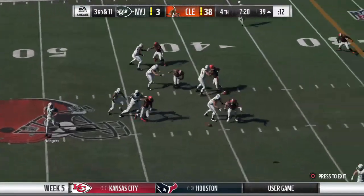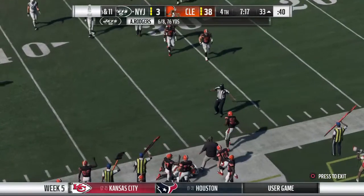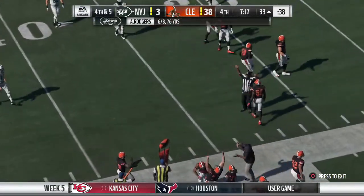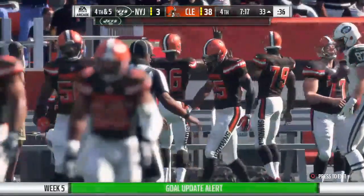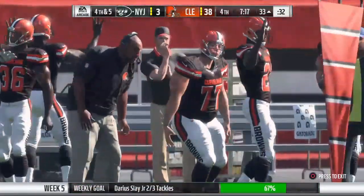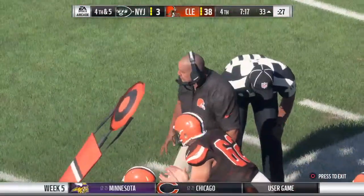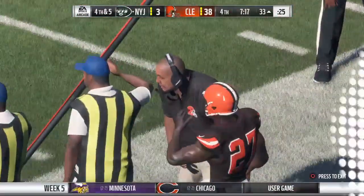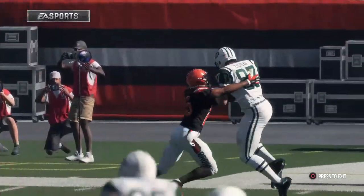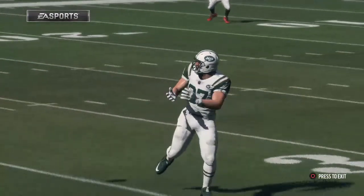Throwing is Rodgers on 3rd down. To the right side, complete to Escobar. The completion good for only 6, and that'll bring up 4th. One thing I think that's safe to say defensively, the tackling's been really good. And because of that, it's been very, very hard for them to move the ball because you're not getting the benefits of run after catch. They're tackling them almost on the spot. That means you have to run extra plays, harder to move it.